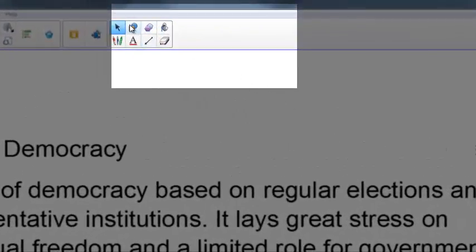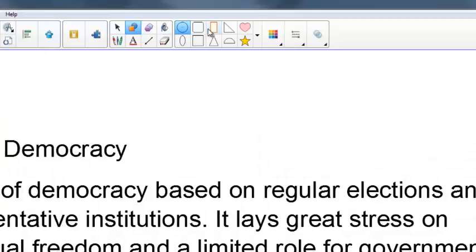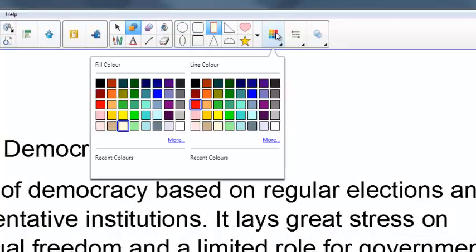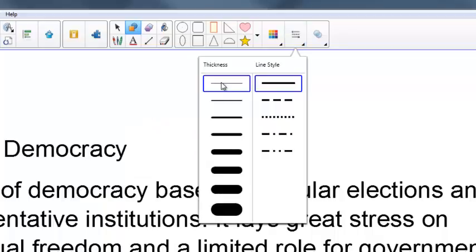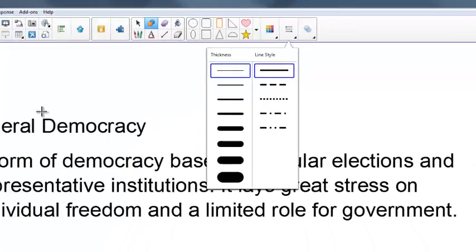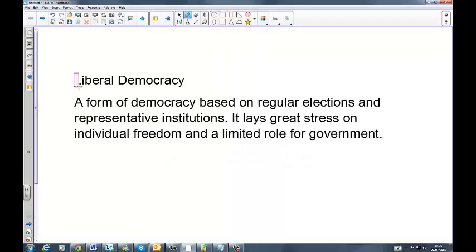So how to do it? Get your text on the screen and go to the Shapes tool. I always select the rectangle, which is totally adjustable. Select what colour you want to fill the rectangle with and what line colour you want if you want it to be different. But one tip is that you keep the line on the thinnest thickness because it doesn't interfere with reading the rest of the text.